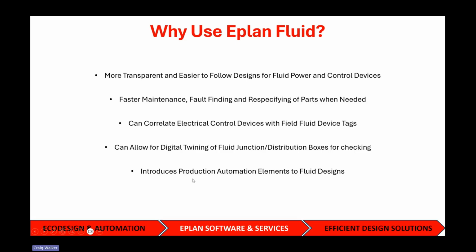And it introduces production automation elements. And we're talking here about, say, like the Perforex panel cutting automation to your fluid designs. So those fluid junction boxes with control valves on the surface and on the edges, push fittings, can all be done and automatically designed and cut out and checked. So a lot of advantages there from diving into this Eplan fluid.